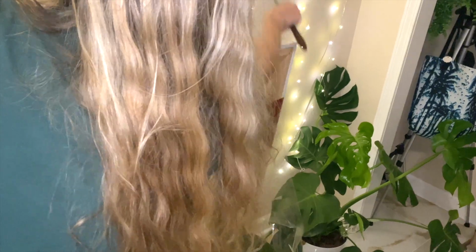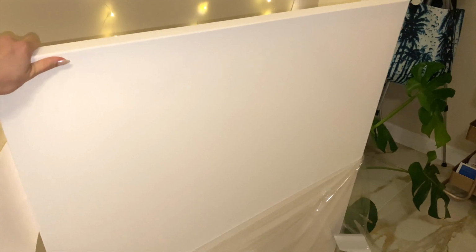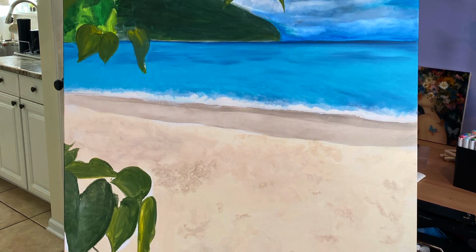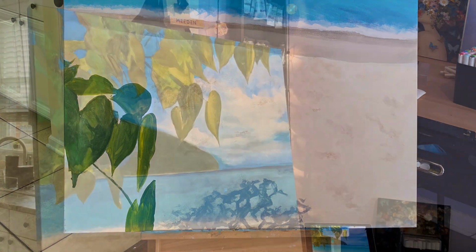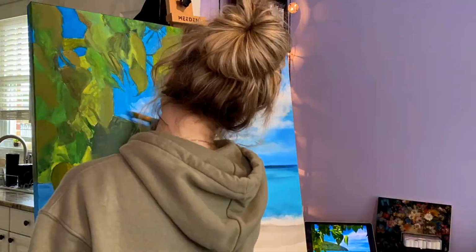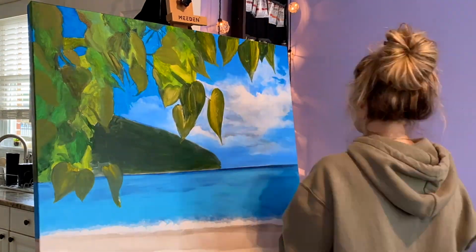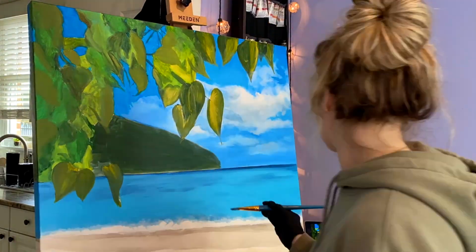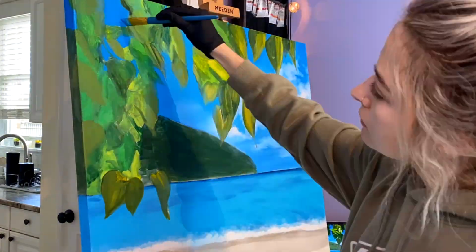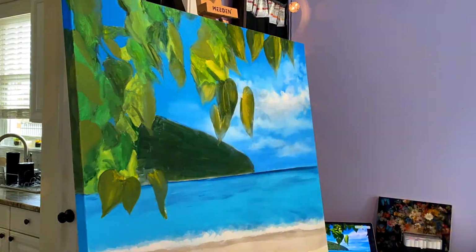So I was super eager and excited to get started on this commission piece because I was going to be referencing a photograph from Maho Bay, which is on St. John in the Virgin Islands. It's where I used to live for a period of time, and so whenever the girl reached out for me to do this piece, I was really excited because this beach in particular is very meaningful to me, and it's somewhere I've spent a lot of time and I've done other artwork. And it was kind of just iconic that I was given the opportunity to create a painting of Maho, so I got started on this right away.